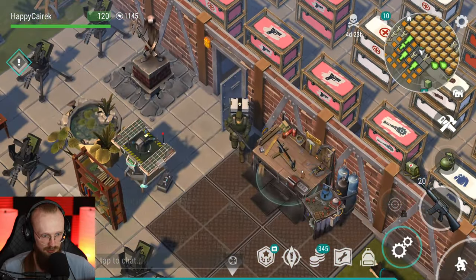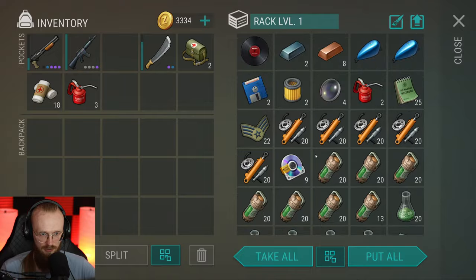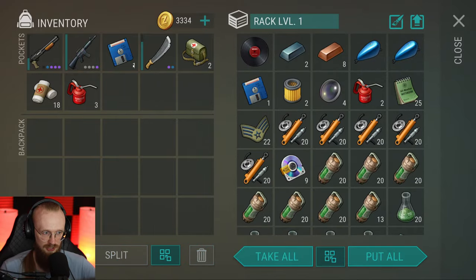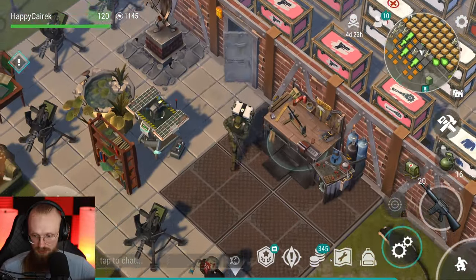Let's get some... Wait, maybe I have already a few... Oh, I already have two of these floppy crates. Okay, so I don't even need more. Hell yeah, let's go to Bunker Alpha and let's open up that floppy crate.